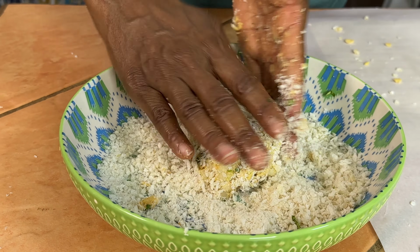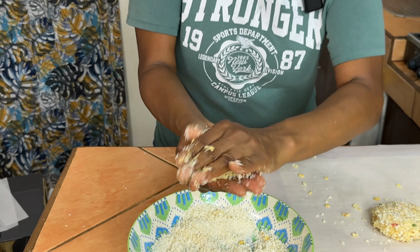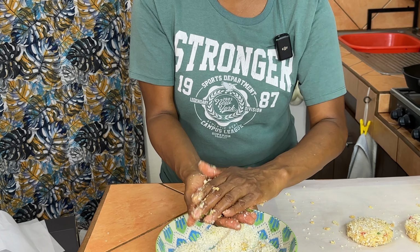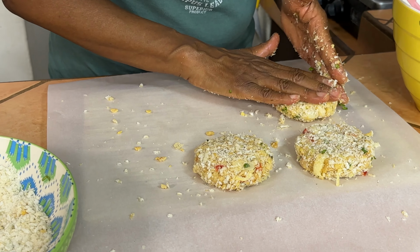I didn't press that one together good enough in my hand first, so it's kind of falling apart. That's why you gotta definitely compress it together in your hand first, or it will start falling apart. But the good thing is it does come right back together. All you gotta do is press it through and just shape it. Add a little bit more breadcrumb on the outside on the parts that don't have the breadcrumb on it, because you want it to all be nice and crispy. There you go. I'm going to finish up the rest of these and then I'll show you how I fry them up.